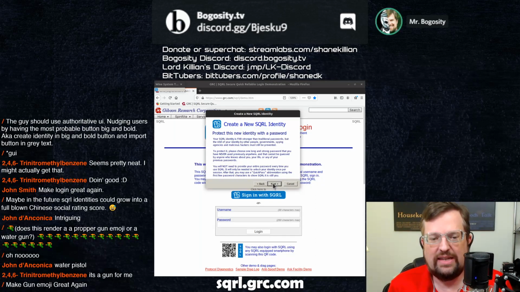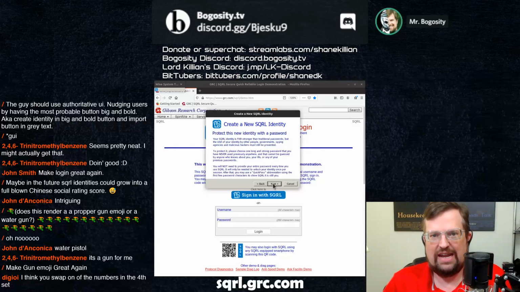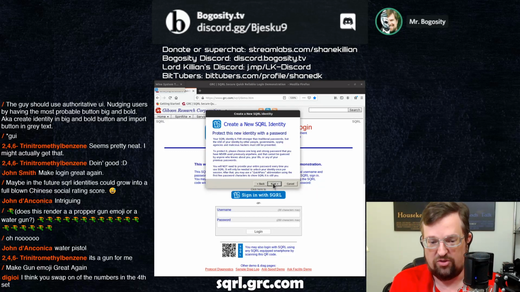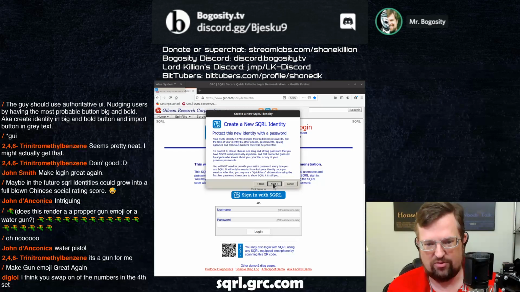All right, protect this new identity with a password. So the password is the way you'd ordinarily protect your SQRL identity on your computer. This has nothing to do with how you're logging in. What it's going to do is take this password and turn it into an encryption key to encrypt your local identity. You can change your password all you want, and it's not going to affect your identity at all, because all it does is do the encryption. So you want a good, strong password, and it's just one that you have to remember for all of your SQRL identities. So you can pick a good, strong one, like a good Diceware password.